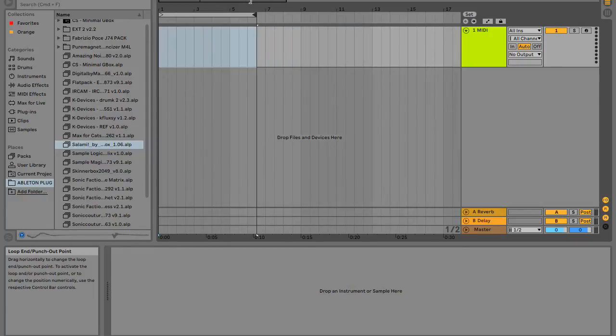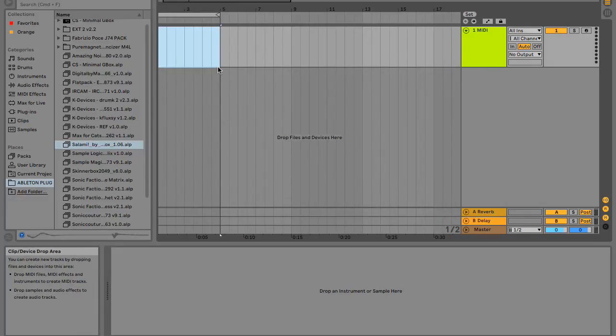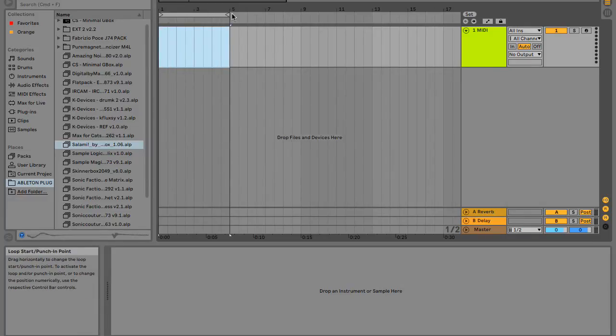Then you can drag this however you want. I normally like to go from here to here. It says 5 seconds. Down here this is the time. Can you see 0, 1, 10 and 25 seconds? This is in seconds, I think. Well, it is in seconds.